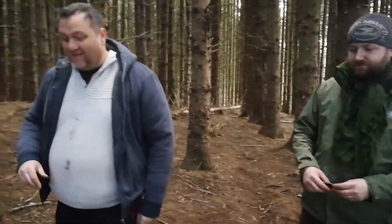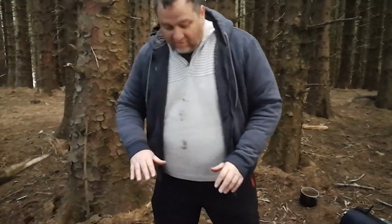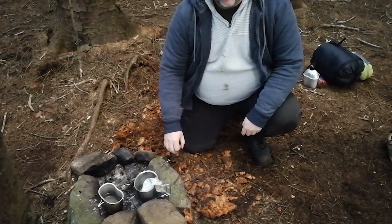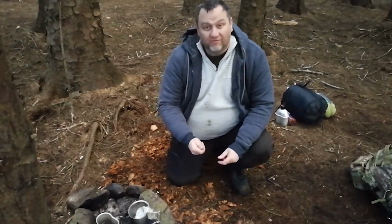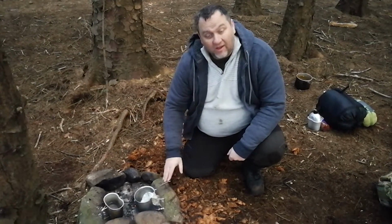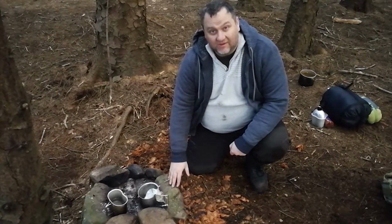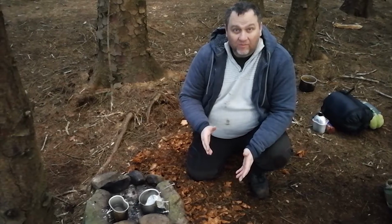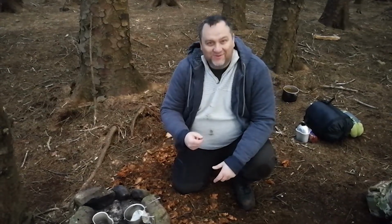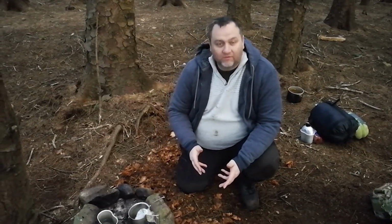Mark brought up an interesting point as well, that you don't just need a knife sharpener to be able to sharpen your tools. If you pan around with me, these are not the correct stones, but if you had a flat stone which has got a smooth surface, and you get a bit of sand or a bit of gravel, put it on there, just fine stuff, a bit of spit or some water, and you can sharpen your knife on a stone. I wouldn't recommend it, but if you need to sharpen your knife and you've got no other way of sharpening it, then that's one way you can actually do it.